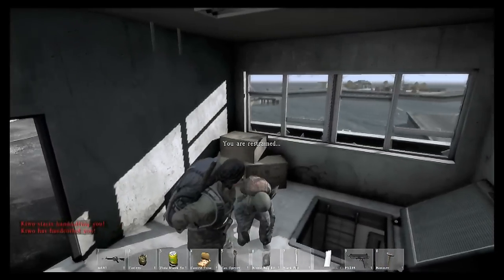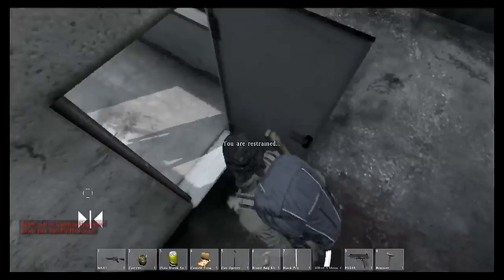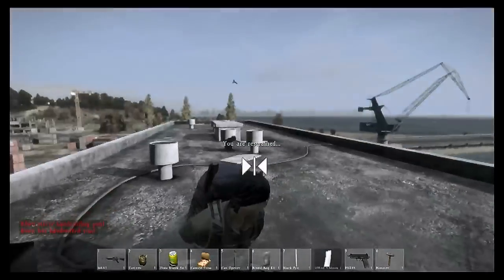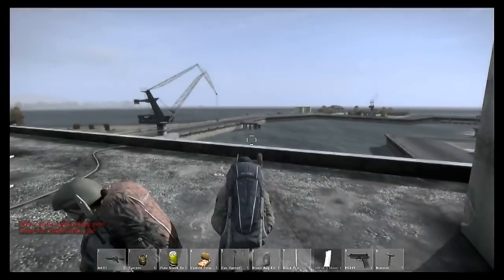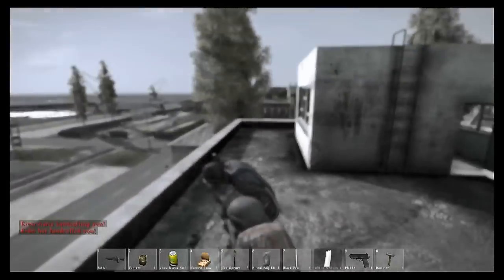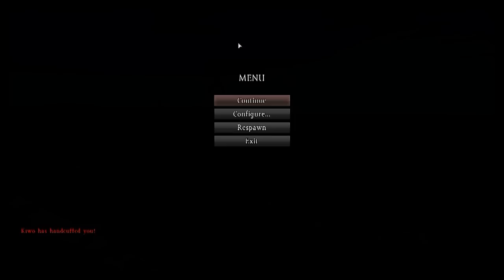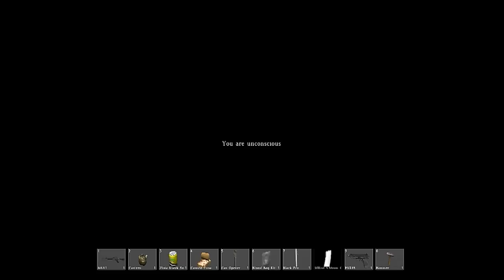Yeah. Oh, what the hell? He's restrained me, you bastard! Can you still run around? You said you can run around. Yeah, I'm walking around now. I'm gonna end it. Don't do it, Dean. Don't do it. Oh! No. Knocked out. So now I could respawn here if I wanted.